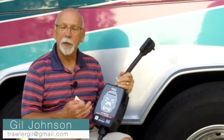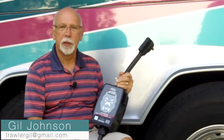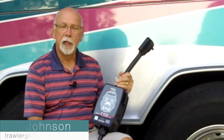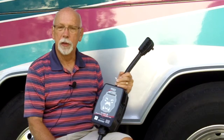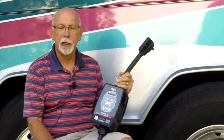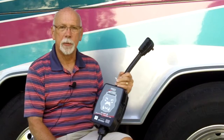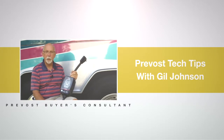But even if you don't pick this unit, make sure that your coach's electrical system is protected not just for surge, but for irregular voltage conditions. High voltage, low voltage, open ground, open neutral, reverse polarity. Those things need to be checked before we plug in these coaches that have extremely complex and expensive electronic systems. Whether it's this one or others, use one. Frankly, I think this is a pretty good device aside from those couple of little things.